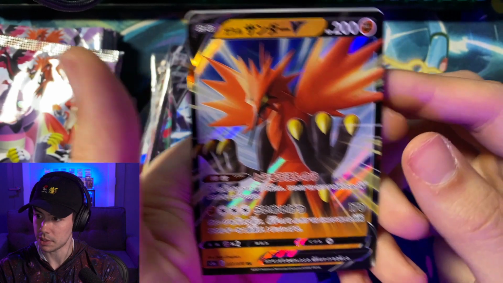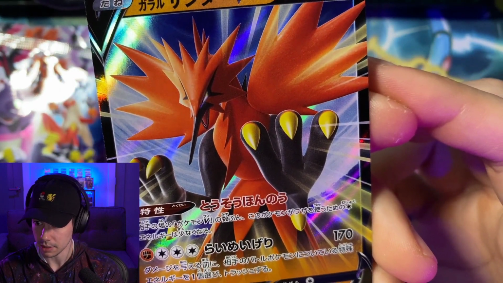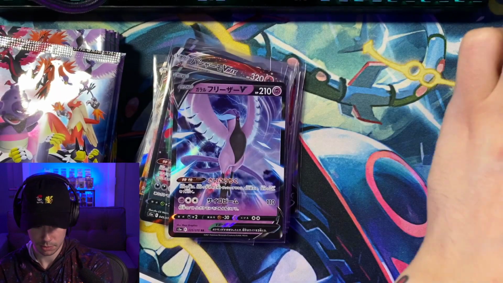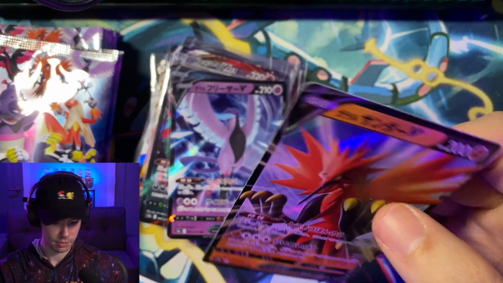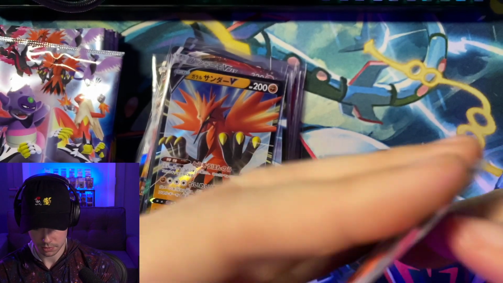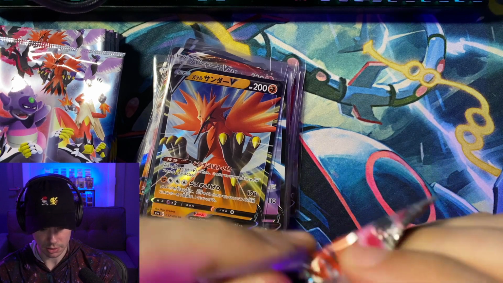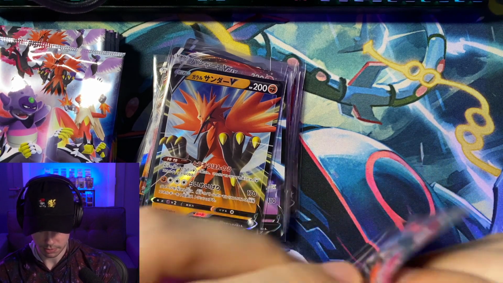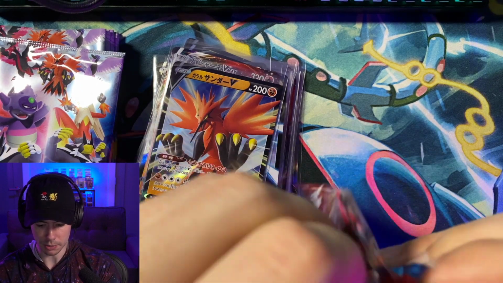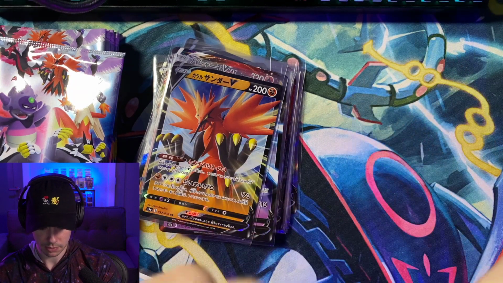Hey, another Zapdos. Another Zapdos V. How much detail is in this one? Can we look at that? A lot. That's like textured and stuff. Well, I asked for birds. We're getting plenty of birds. But no secret birds. I need the birds that no one knows about. Oh, this is cool. This is a cool feature where you can't open it. There we go. Thanks, Niantic.